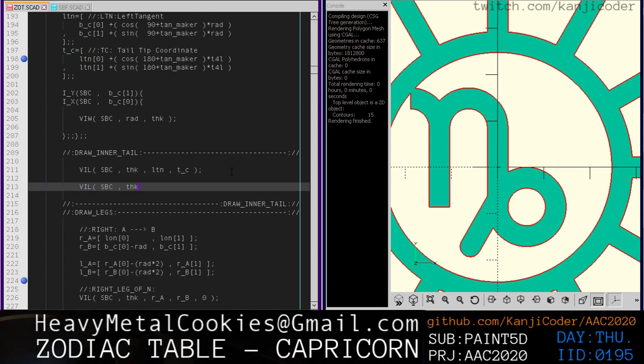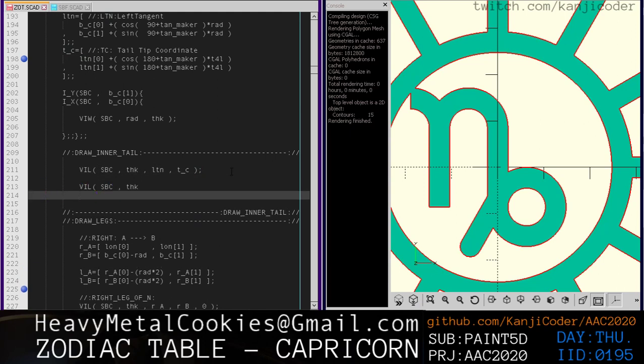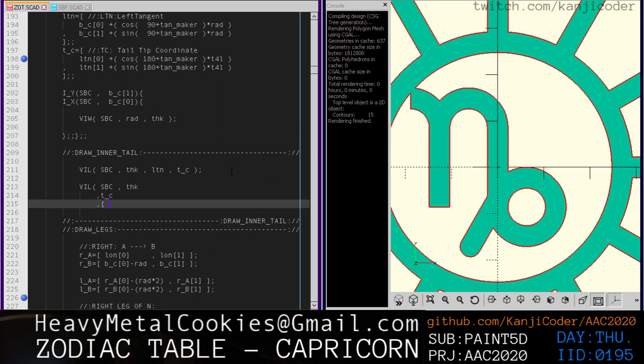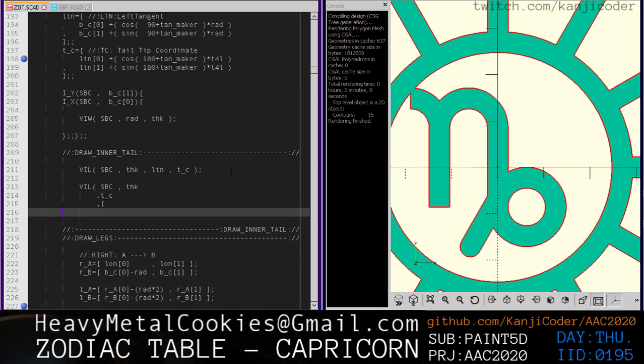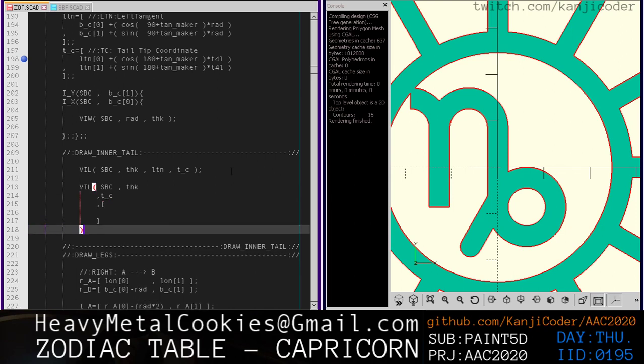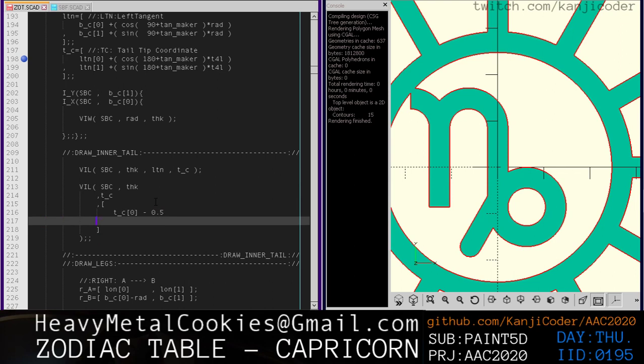We start here, we have a thickness, and then we start off at the tip, right? So, we start off at the tip, and then the next point is going to be something like the tip X, and then we just want to minus, I don't know, 0.5 or something. And then for the Y is the same. We haven't changed it on the Y, so it's just plus 0. Okay, so now if we do that, let's go F4 and see if we have like a little thingy. Yep, we got that little thingy.